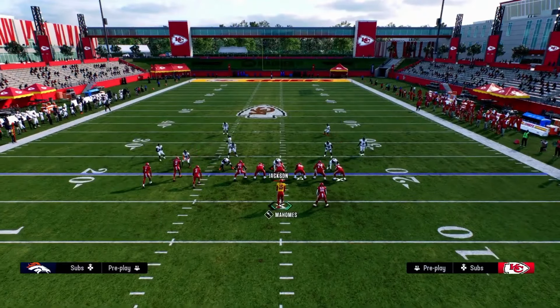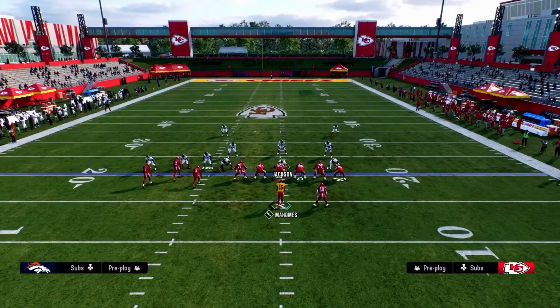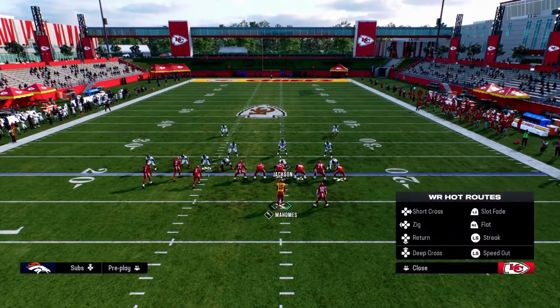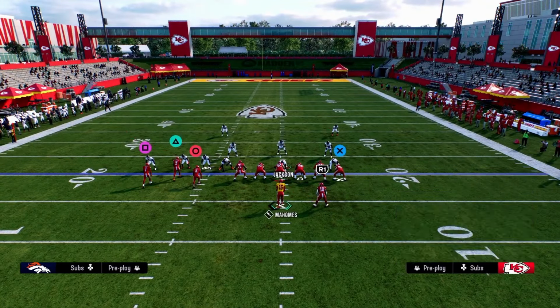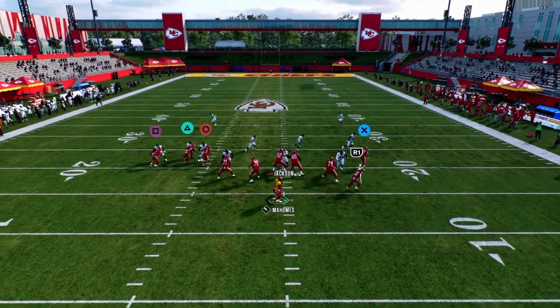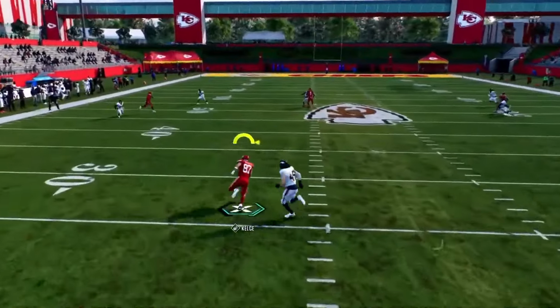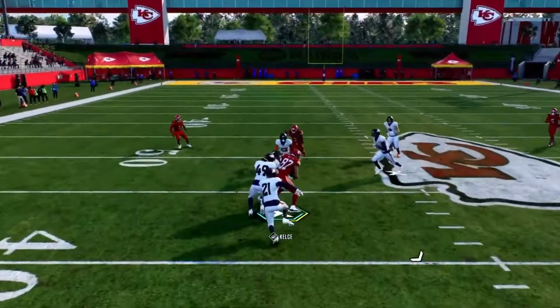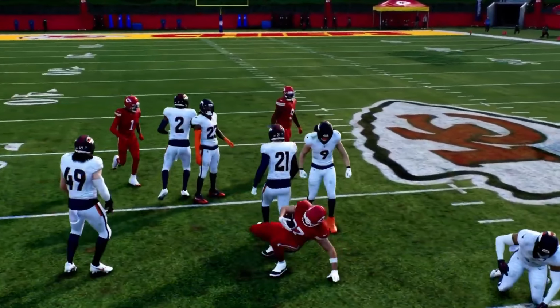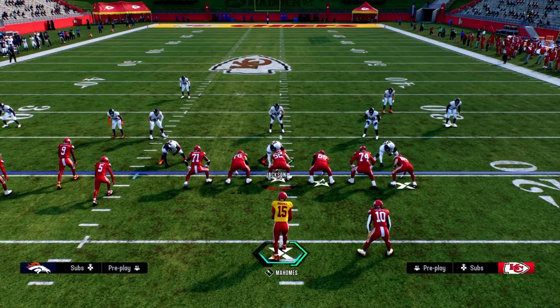Now, just for the sake of illustration, I did want to show this against press man, so you can get a full picture of the different things they can do defensively. The biggest thing with this against press man-to-man is you're really looking for the post route or the corner route as well. This other route could be open, but honestly a lot of times it's just going to typically be the return route. If you get a good matchup there, it's going to be a nice answer for you against man coverage. But this is a really versatile play, very difficult for them to defend, and attacks a lot of the field.